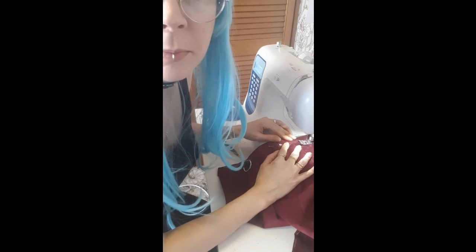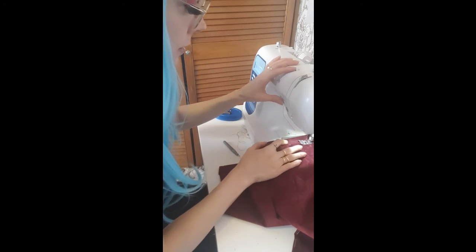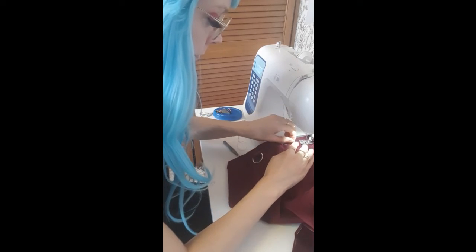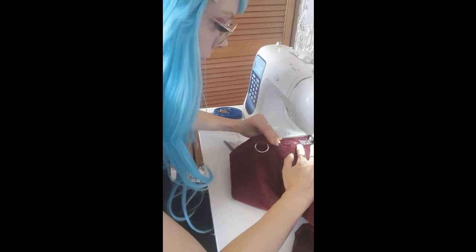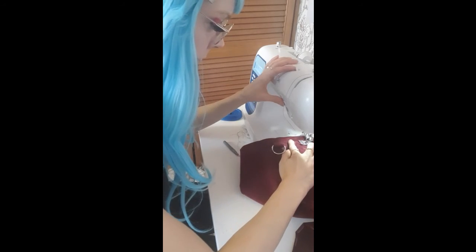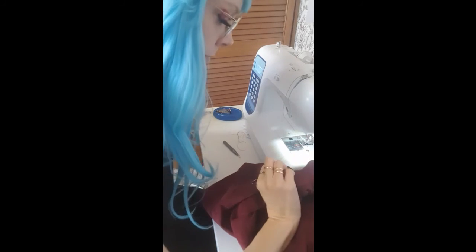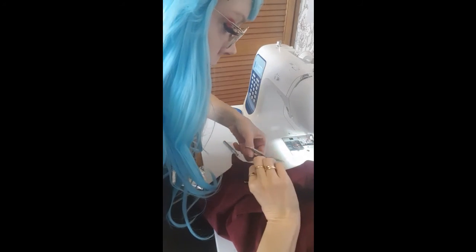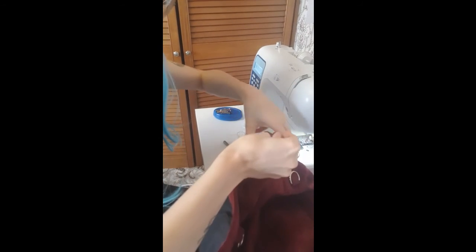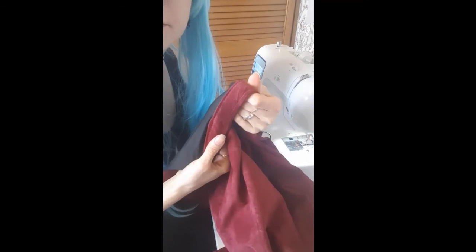And if you have to fix it like me, make sure you sew over the old seam a little bit and on the other side as well. Sorted.